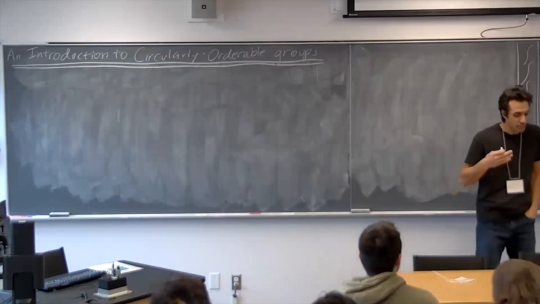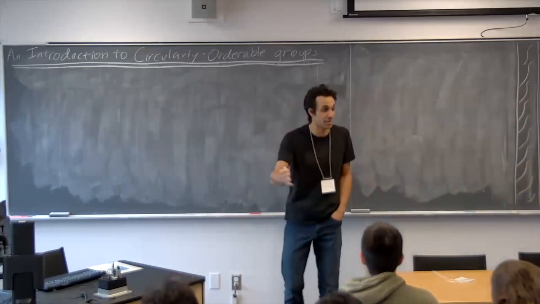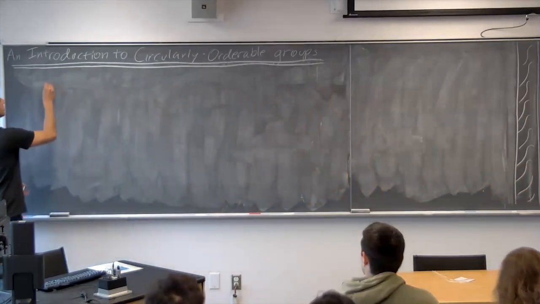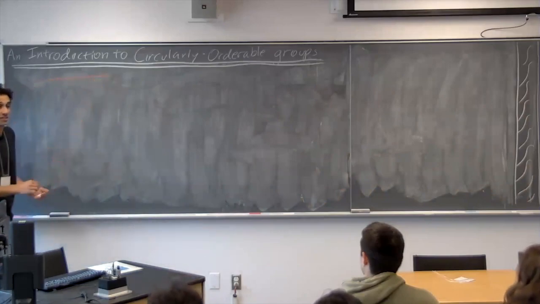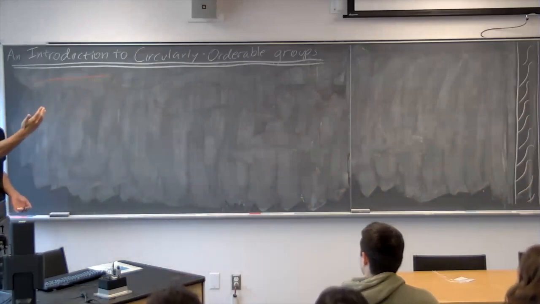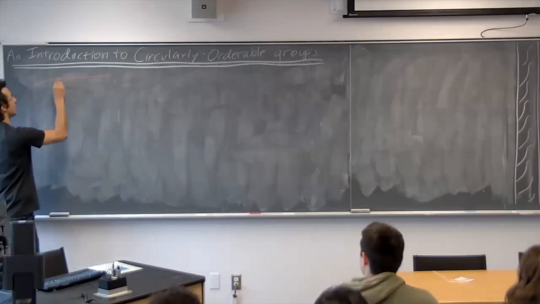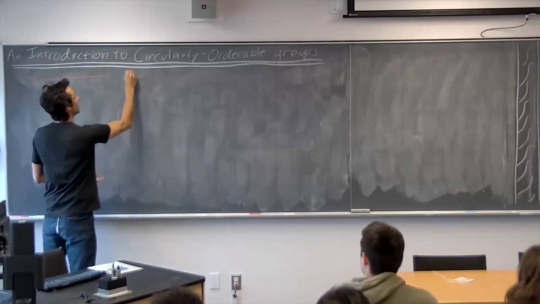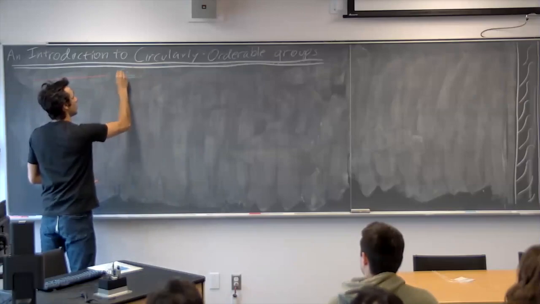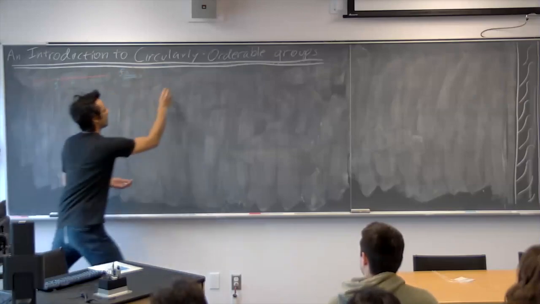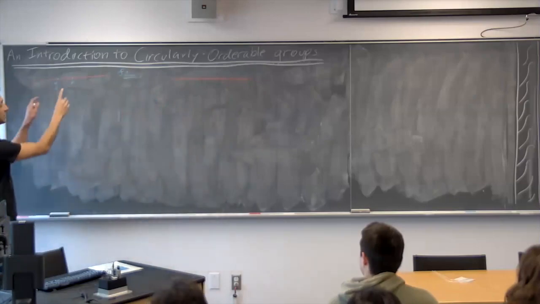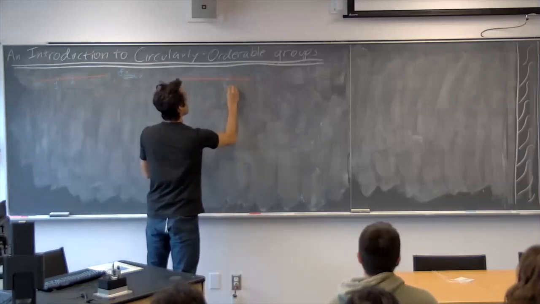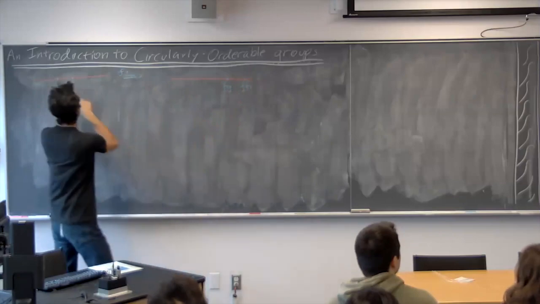So you just saw an hour about left-orderable groups. And the way I like to think about left-orderable groups is they're groups that you can put on a line. They're groups that you can order in a line in such a way that if you have G and H, where G is to the left of H, and then you multiply on the left by F, it does something to the group. But if G is to the left of H, then FG is still to the left of FH. That's what it means to be left orderable. The order is preserved.